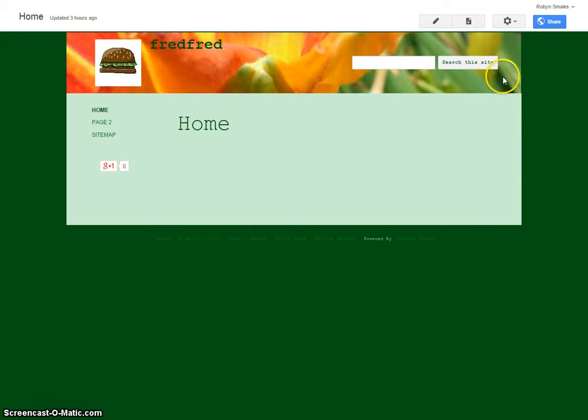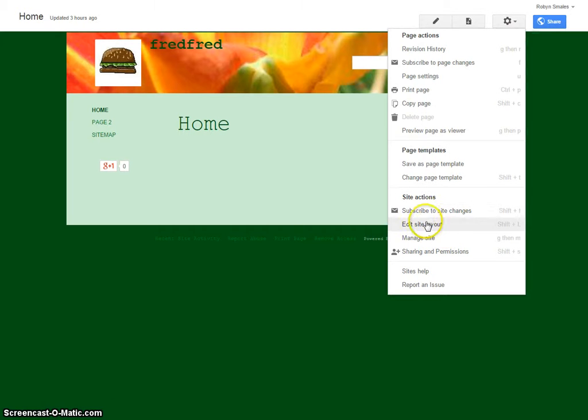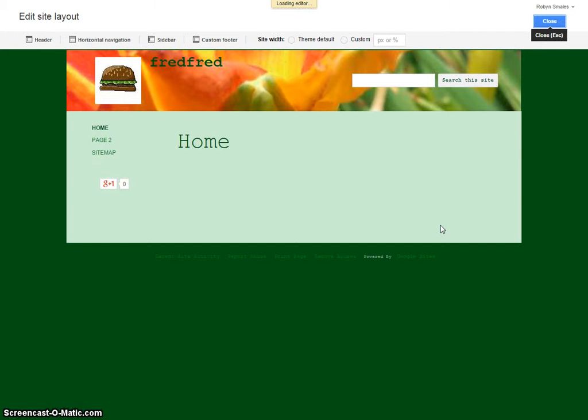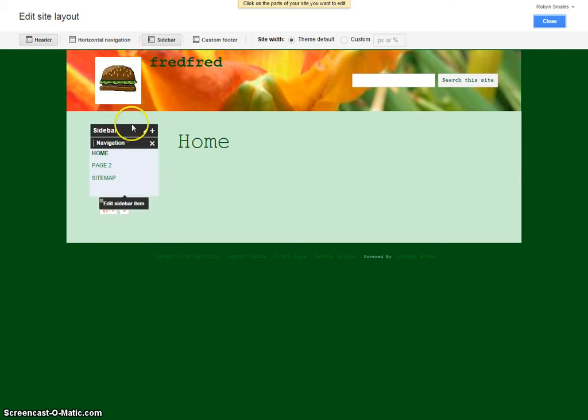Editing the page layout on Google Pages. So under our More Actions cogwheel icon, there is actually a bit called Edit Site Layout. When we click on that, it allows us to edit elements that we haven't been able to edit before. So we can set at the top what we want to show. So we've got a header already set and a sidebar already set on here.